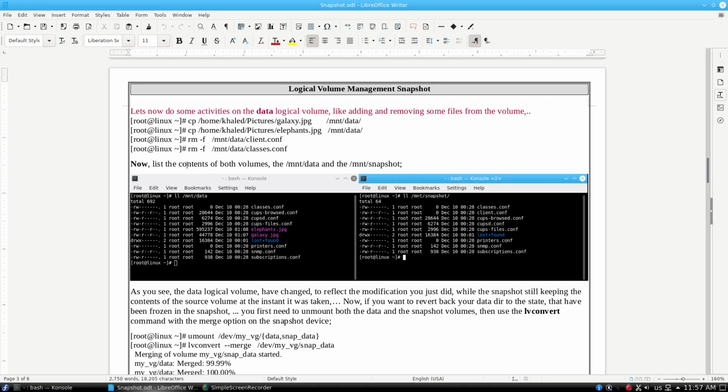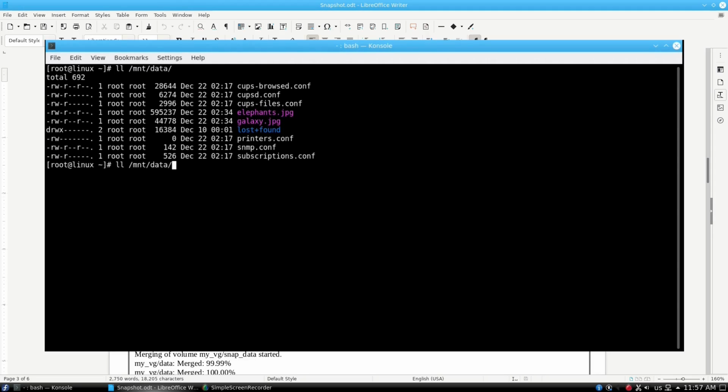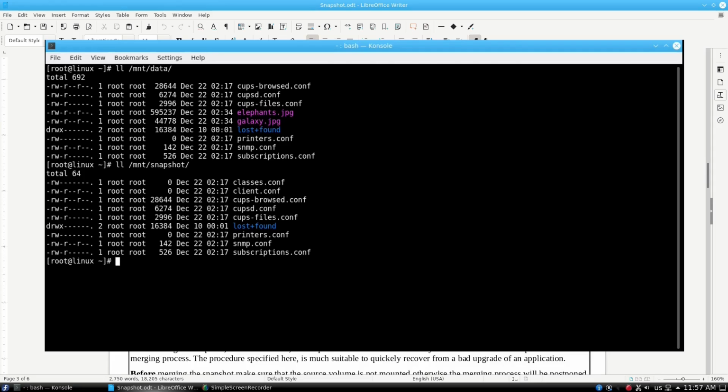Now list the content of both volumes, the /mount/data and the /mount/snapshot. And as you see here, the data logical volume has changed to reflect the modification you just did, while the snapshot is still keeping the content of the source logical volume at the instant it was taken.